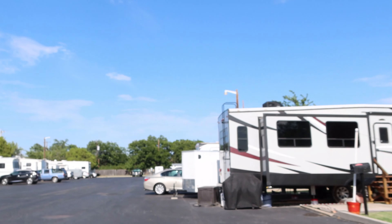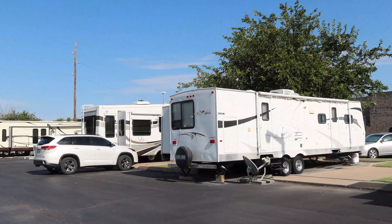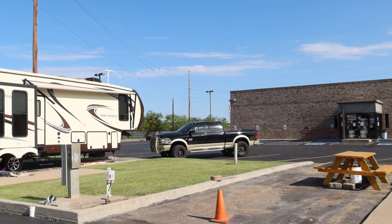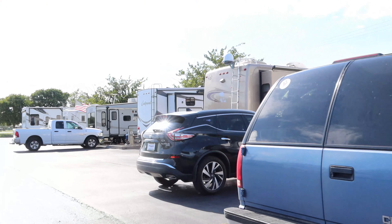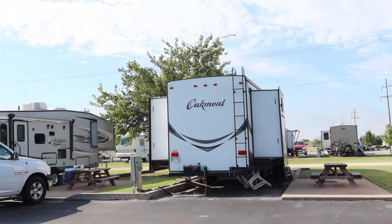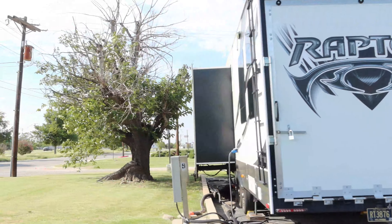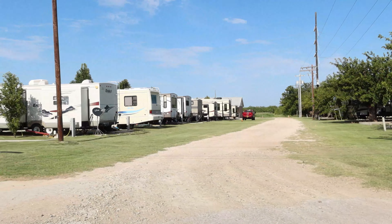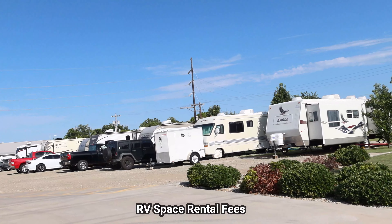These are full hookup spots and it's paved, so it's hot. If you're lucky, like these guys, you get a little bit of shade. This is a pretty nice little campground right outside the main gate at Dyess Air Force Base. As you see the stats scrolling by about the number of sites, the one big drawback to this particular campground is it is first come, first serve. And as you can see, it's full, and it looks like it's pretty much occupied by folks who are not planning on leaving anytime soon.